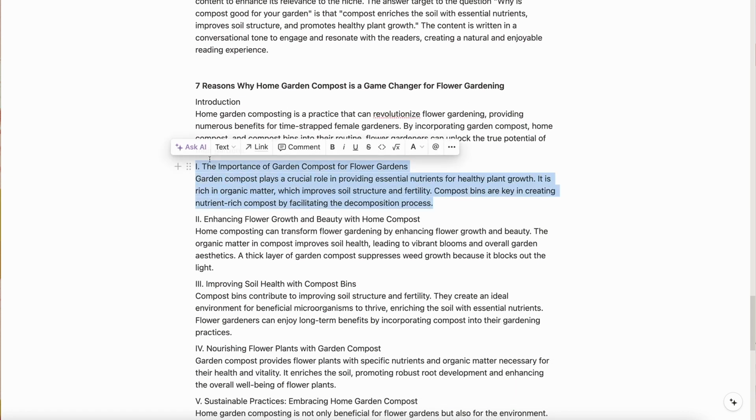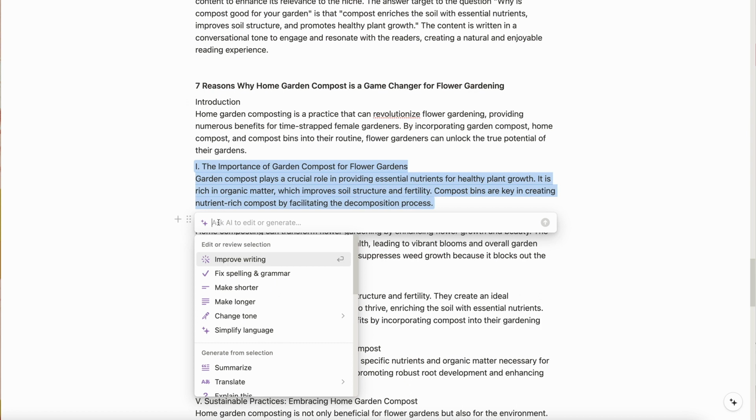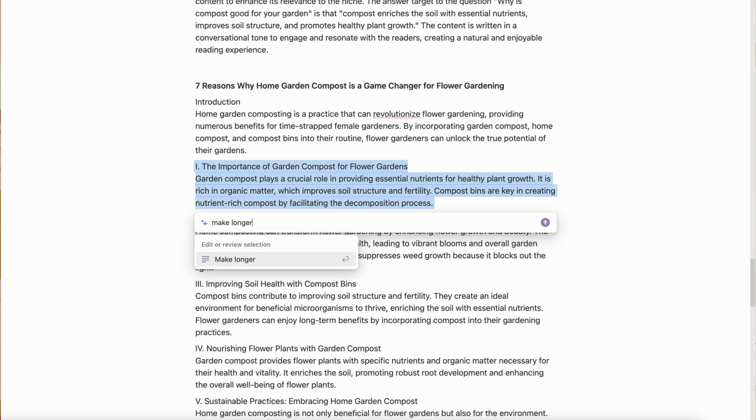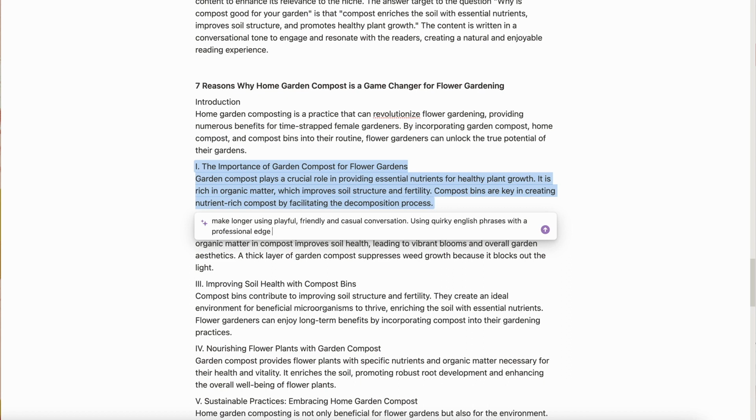We've got here, go to Ask AI, and rather than using the option make longer, you can do make longer using, copying that tone or brand. I don't know whether it recognises the word that.